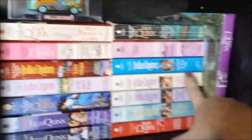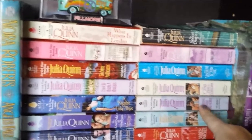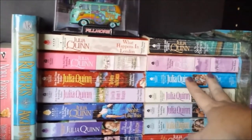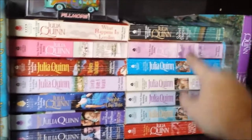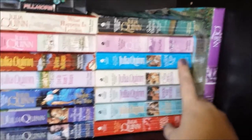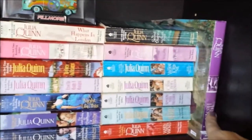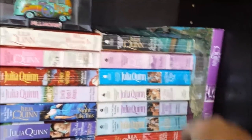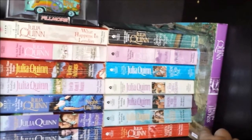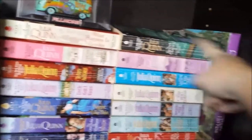This is all my Julia Quinn novels. A friend told me to get these and I love this series and this writer. Julia Quinn is very similar to Johanna Lindsay, which is why I got into her. These seven books — six plus one — are one family: the Bridgerton family. We have The Duke and I, The Viscount Who Loved Me, An Offer from a Gentleman, Romancing Mr. Bridgerton, To Sir Phillip with Love, When He Was Wicked, and It's In His Kiss. These are seven siblings' stories. The Secret Diaries of Miss Miranda Cheever — you actually find out who this character is in one of these books. She is a gossip columnist writer and you find out who she is in one of these stories.